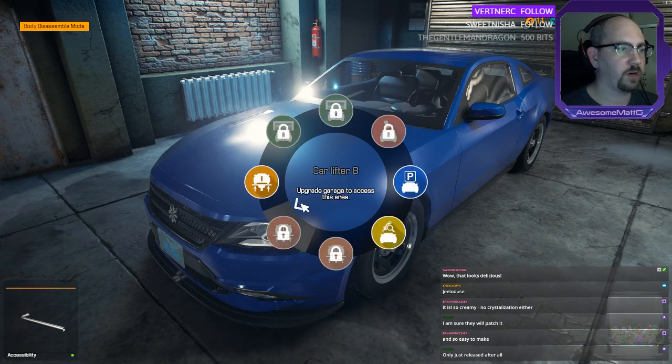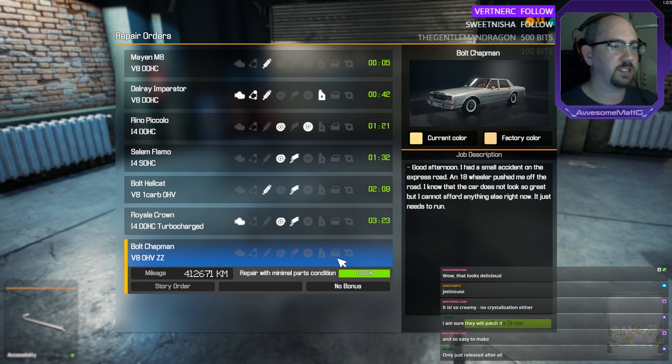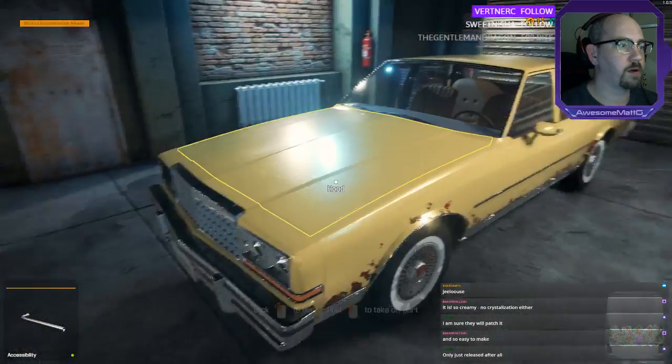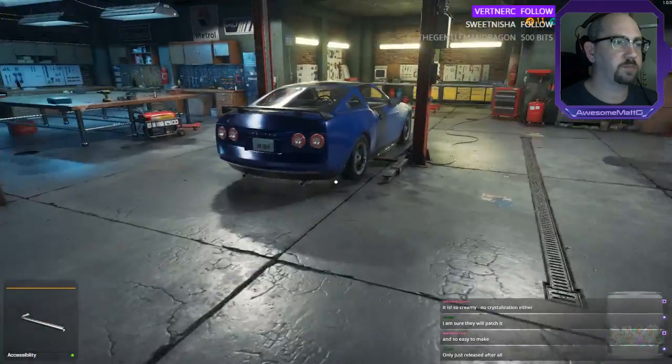Okay, move car to the lifter. There's the next story vehicle. Had a small accident on the express road. An 18-wheeler pushed me off the road. I know the car doesn't look so great, but I cannot afford anything else right now. It needs to run. It just needs to run. So it's basically, I don't care, just make it work. Make it work.